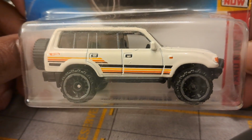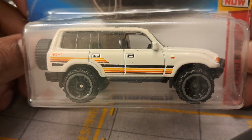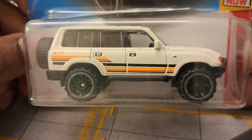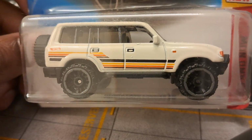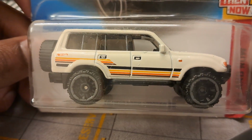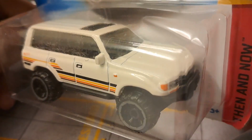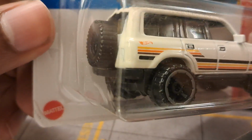This is the fourth release. The first one was in a dark gray, which I also liked. The next two were nice colors, but they had those muddy tires, so not the best combination for me. But still, for an off-roader, it looks good. This particular version I find is the best till now.